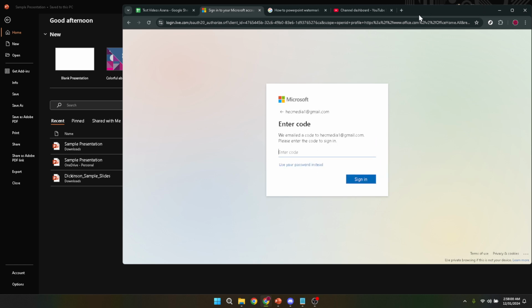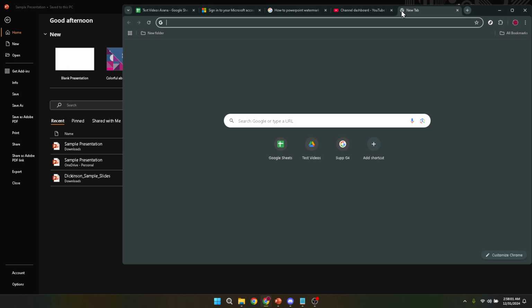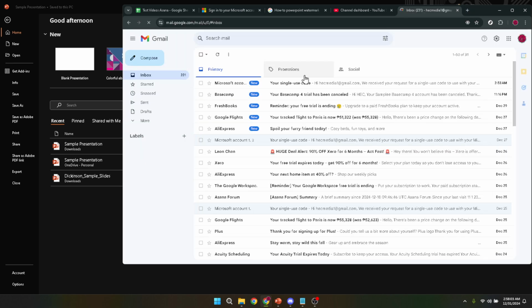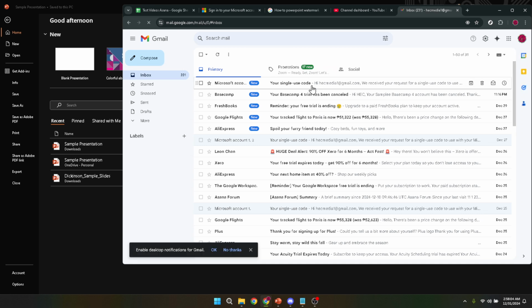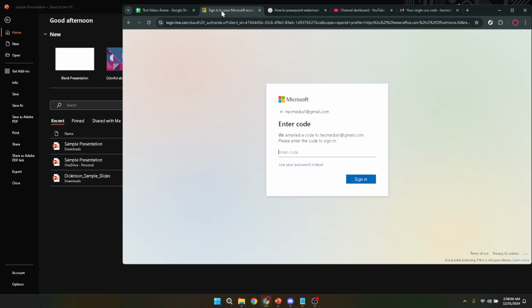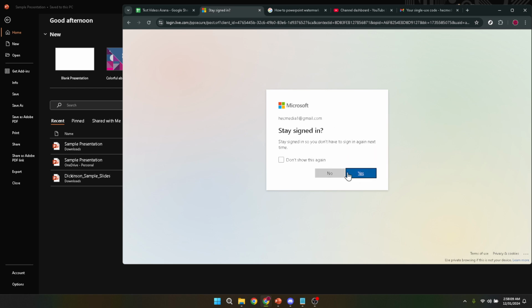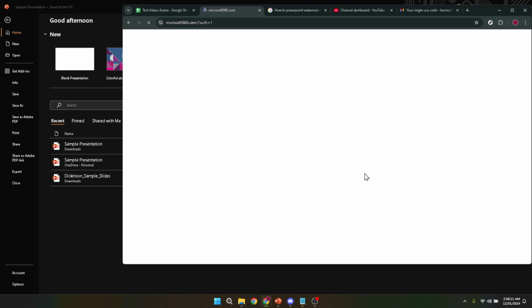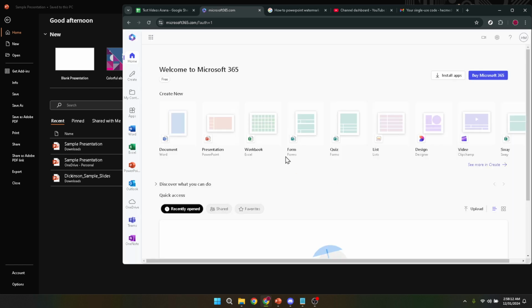With your account all set up and logged in, look for the PowerPoint icon on the side panel of the web page. Microsoft has designed their site with ease of navigation in mind, so locating the PowerPoint icon should be straightforward. This is your gateway to starting or continuing your projects on PowerPoint. The side panel acts as a quick access bar to various Microsoft Office tools, making it incredibly convenient to switch between applications if you're working on multiple projects.